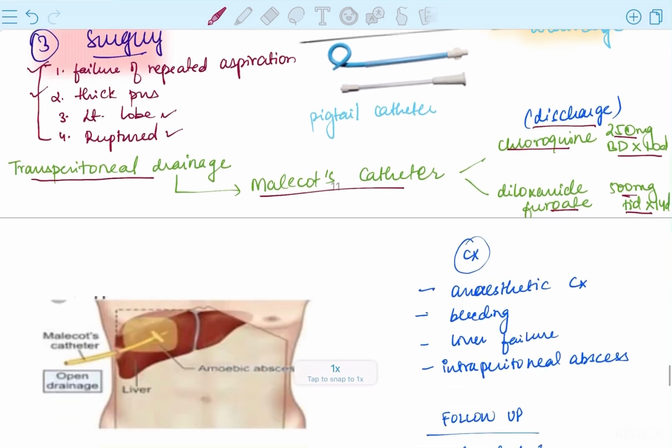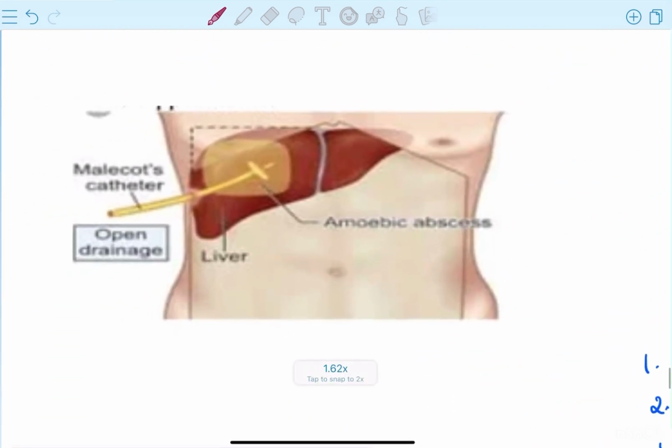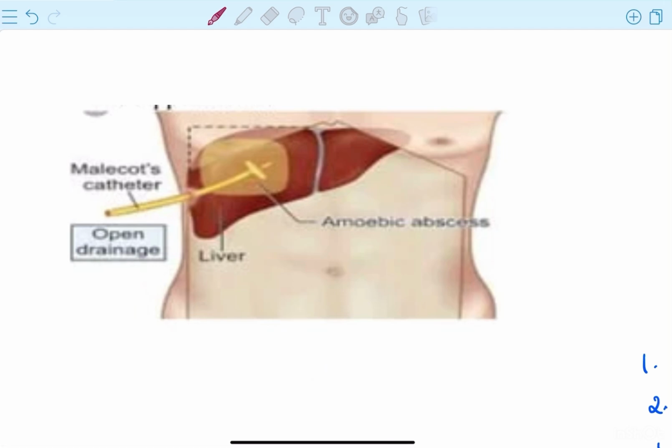As you can see, this is how a Malecot catheter looks like, and this is how it is inserted. And the Malecot catheter itself is an important topic. As you can see, the tip is flower shaped, so it cannot be inserted via the urethra. So we use it for suprapubic catheterization as well as for pus drainage in this situation. We'll deal with the Malecot catheter totally in a different video.